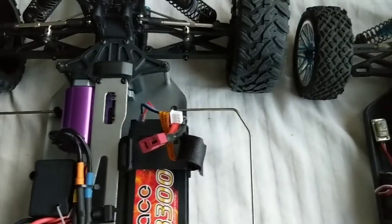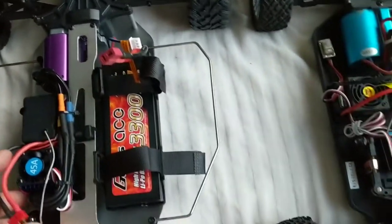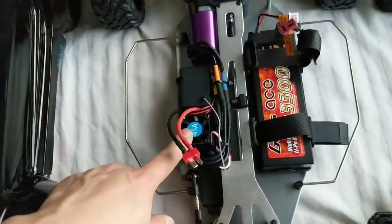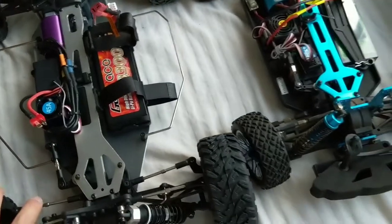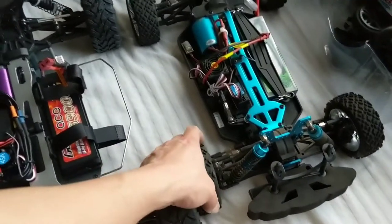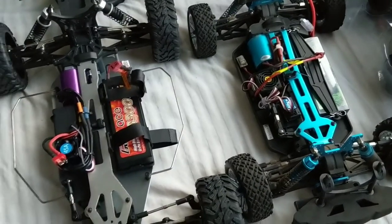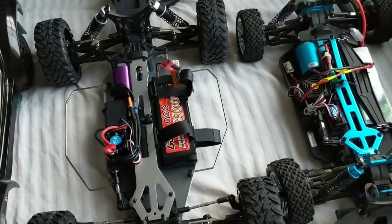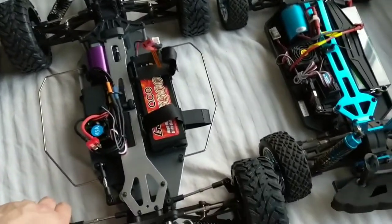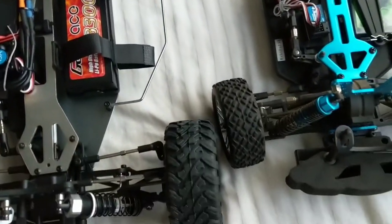Has the same size motor. And this is a 50 amp ESC versus a 45. I really don't know how much difference it'll make, but I imagine this guy will be faster or zippier because it's smaller with a similar, if not more powerful, power plant. And then the rest of it would really come down to the stock gearing, which I don't know at the moment. But here's the wheelbase, you can see.